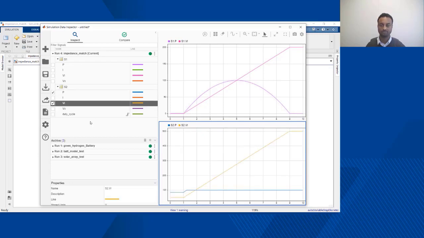And then if you want to check the second case, you see that the variable voltage on the load side, which means there was a variable impedance also implemented on the second side. But irrespective of the impedance on the load, we were able to deliver this maximum 100 watt output from the second circuit versus the first one. So that was the value of the MPPT algorithm together with a converter.